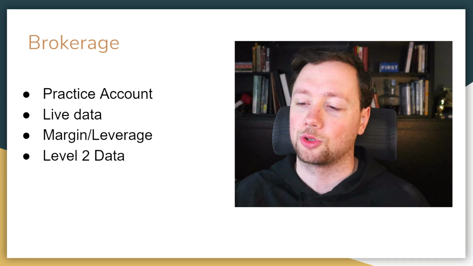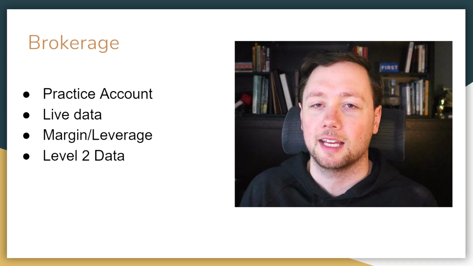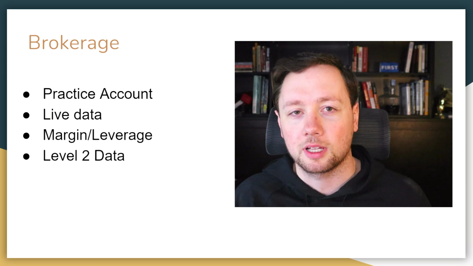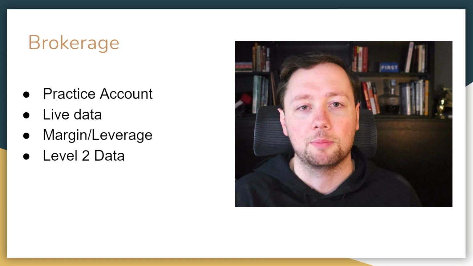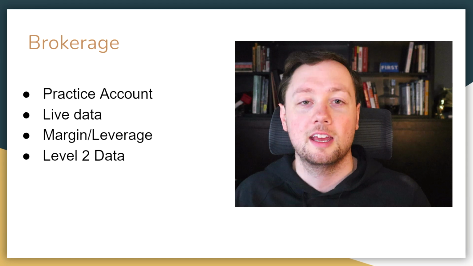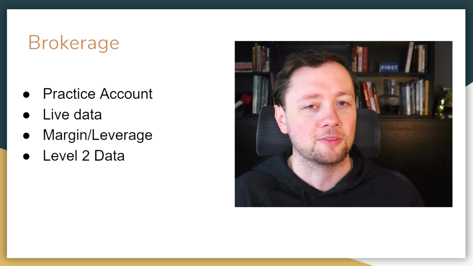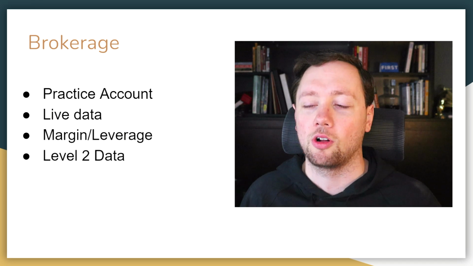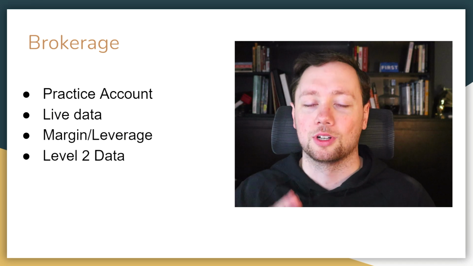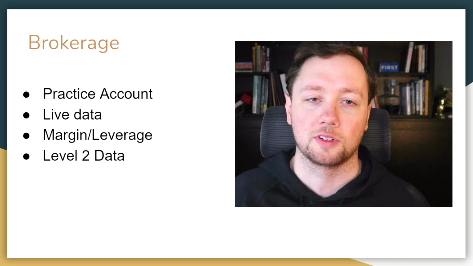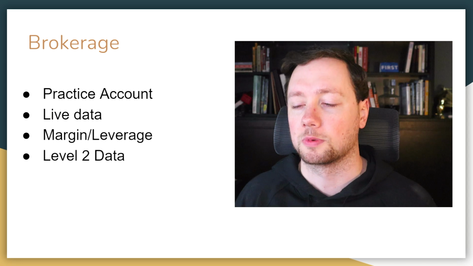Second thing is live data. Depending on where you live and what platform you're using, sometimes the price action that you are looking at might be delayed by 15 minutes. If you're a day trader, that matters a lot. But if you're a swing trader or a long-term investor, it might not matter at all. And so to get live data where it's actually up to date, you'll probably have to go to your platform and pay for a small service. On Questrade, it's about $20 per month.